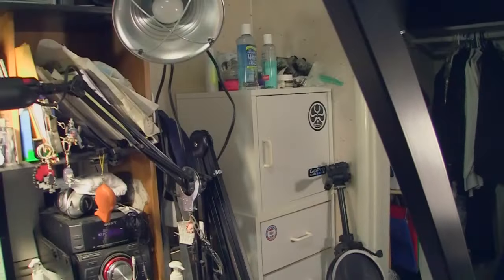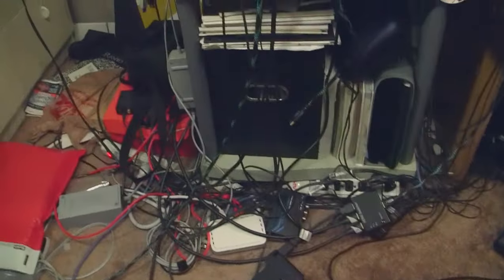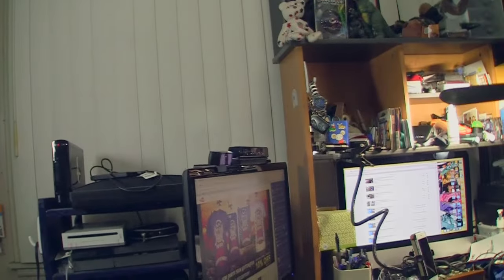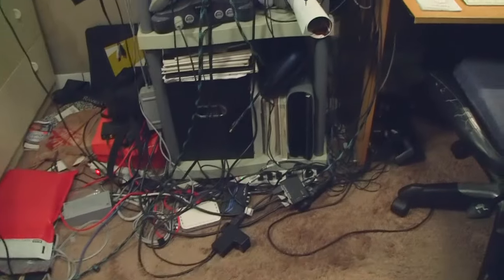Over here is where my socks are, and my hats are in there below my desk. There's a little can I use for storing cables, and behind it is my subwoofer for my sound system — I have a little iMac with a sound system unit, and then power strips and a surge protector. Yeah, a lot of cables — that's just the life of a gamer or let's player. If you ever want to do let's plays, record gameplay, or make gaming content, you're going to see a lot of cables, so do your research on cable management.